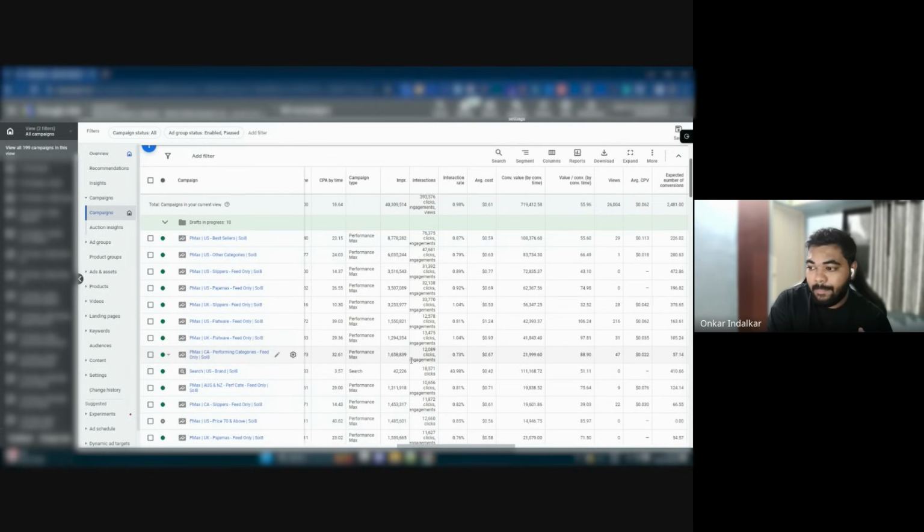I guess for certain categories their AOV is $30, and for some it's $60. But I guess the average AOV is around $50, so it's a low AOV account, and everyone knows it's a struggle to get profitable with a lower AOV, get high ROAS, and get good conversions, right? So because of the lower AOV, we then moved to a high, medium, low ticket campaign structure that worked a little better.